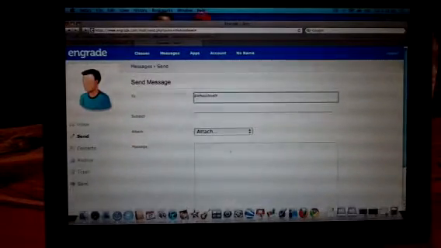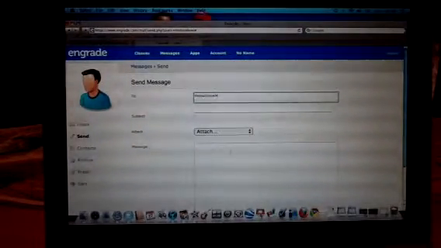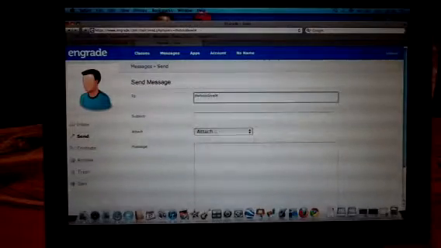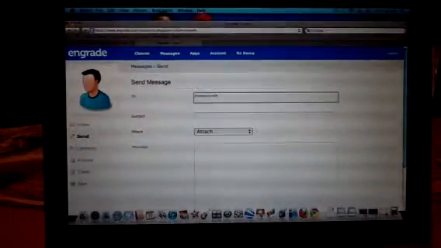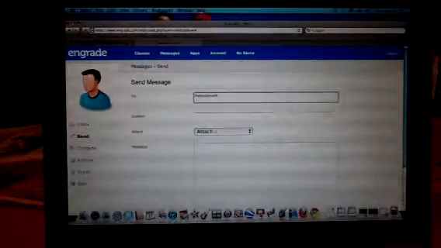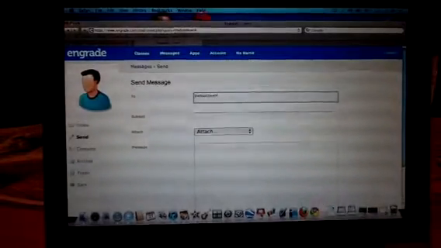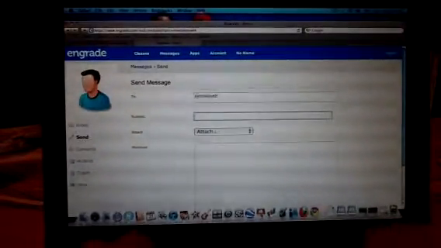Now if it's a quick question, don't worry about detail, but make sure that it's adequate to getting the point across, that you're spending the time to write it so that I'm able to help you and we don't have to keep going back and forth. So let's write something in here so we can see how this works.